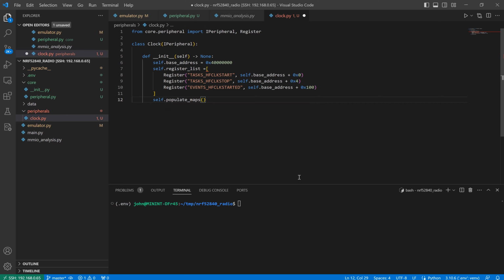So we have this member function that creates dictionaries, which helps us to look up registers both by name and address.